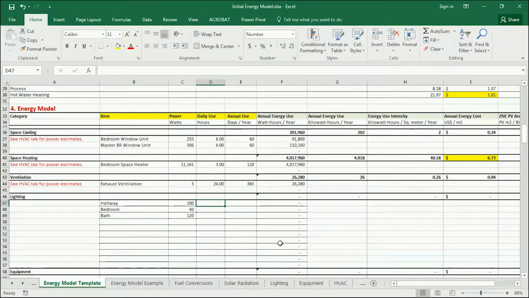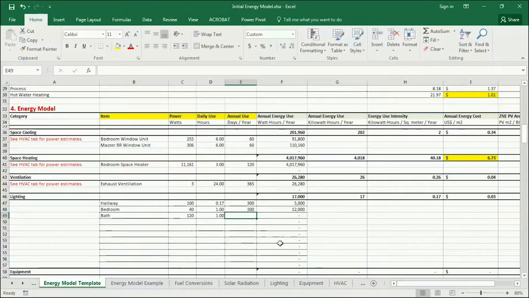I might estimate that the hallway, in my case, gets used for less than 10 minutes a day. So what is 10 divided by 60, 0.17? And most days of the year. The bedroom, on the other hand, gets used for maybe an hour a day for most of the year, and the bath gets used for probably a half hour a day.